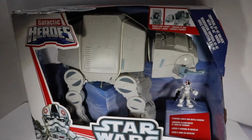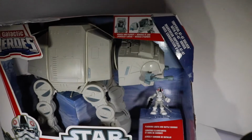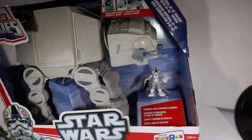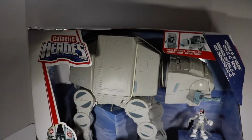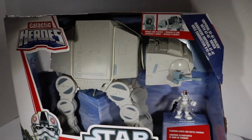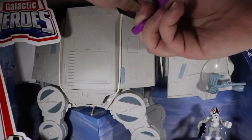Oh my gosh, it's another Galactic Heroes Star Wars Toys R Us exclusive! Imperial AT-AT Walker with an AT-AT driver! I'm getting pretty worried now. The Dark Side and the First Order have an awful lot of high-tech stuff. Well, let's get it unboxed and see what kind of trouble we're in for.